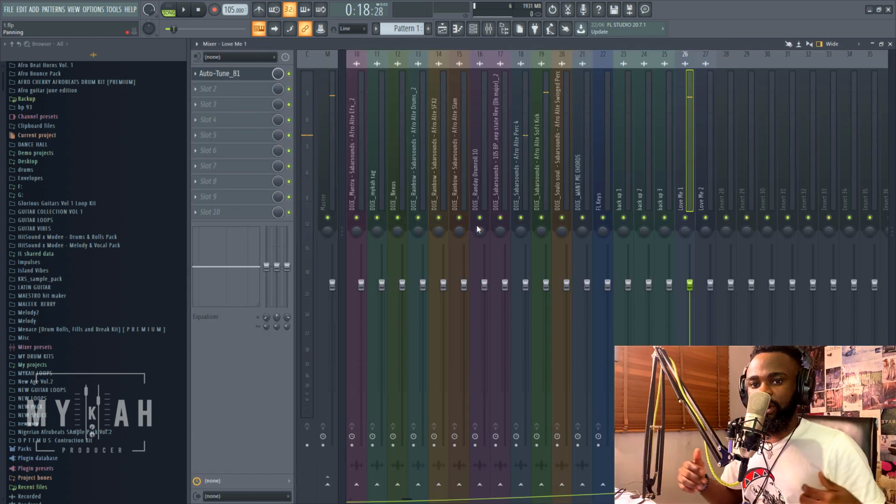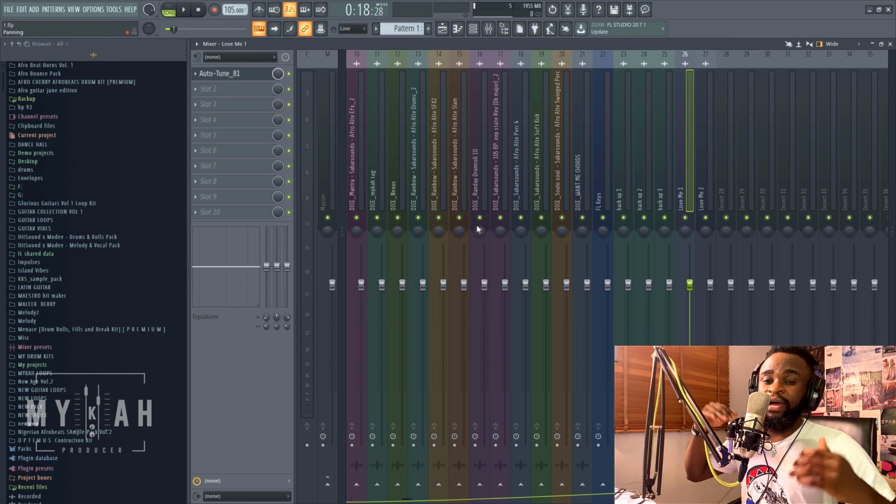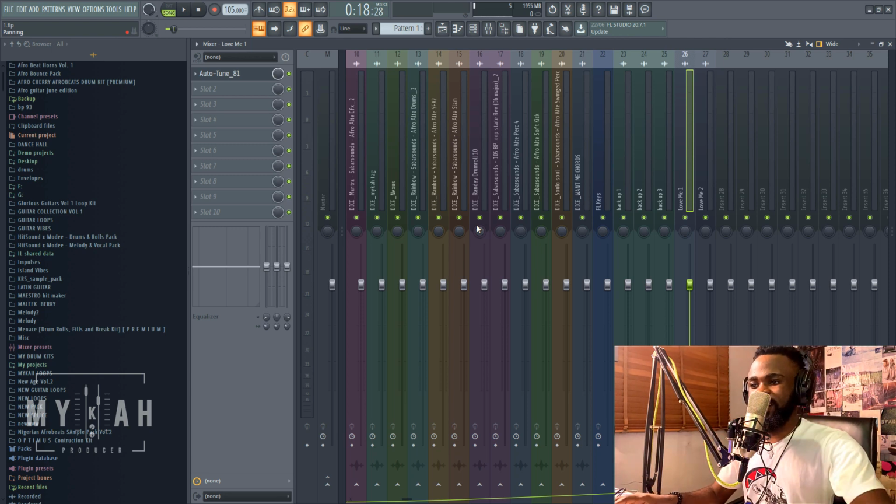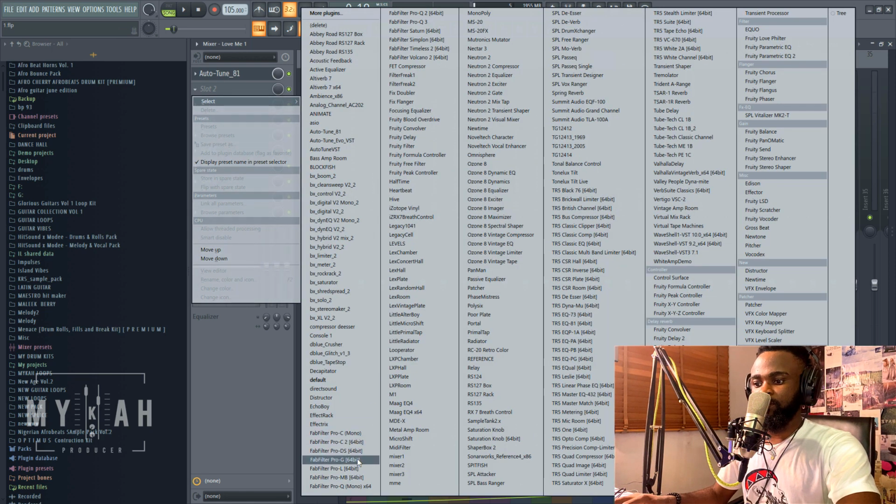Then the next thing I load in is my EQ, my subtractive EQ. What I do is I first try to take away stuff before adding stuff. So I use my subtractive EQ, my de-essers, just trying to take away stuff before using my compressors to boost stuff and then adding stuff again. So the next on my list will be my FabFilter EQ, FabFilter Pro-Q 2.